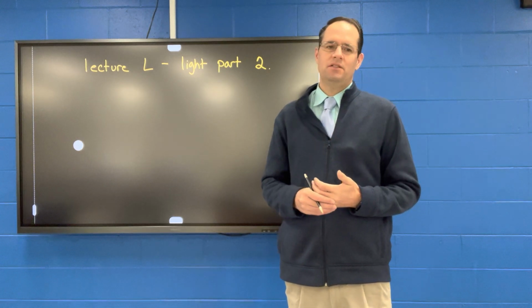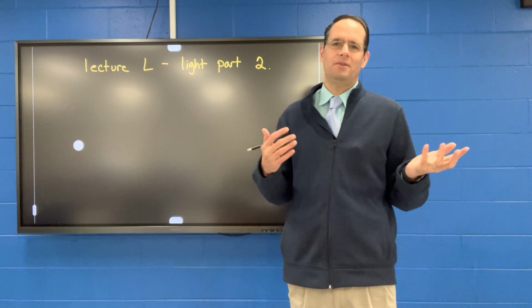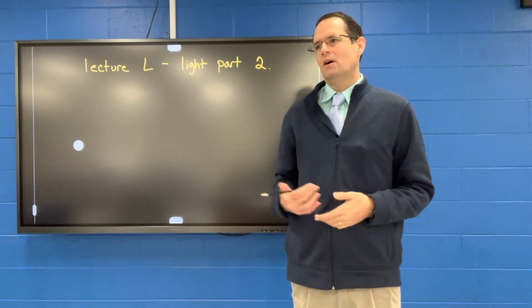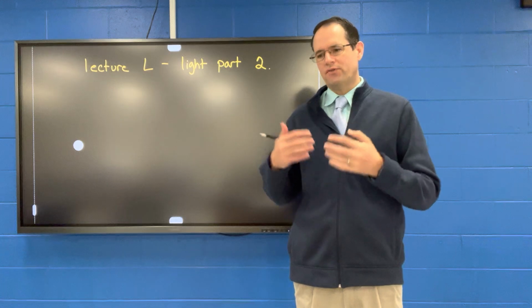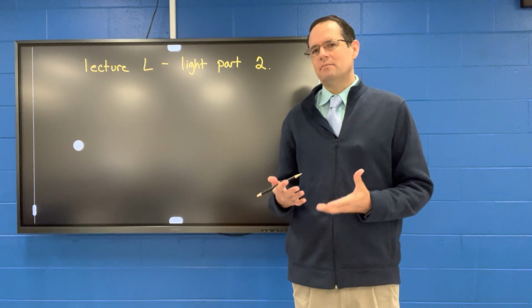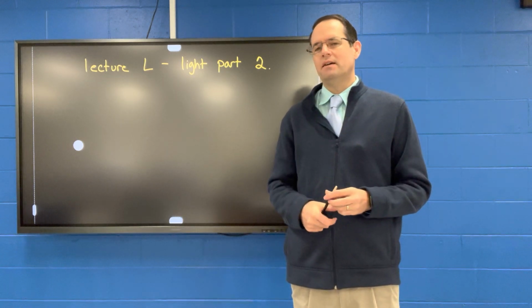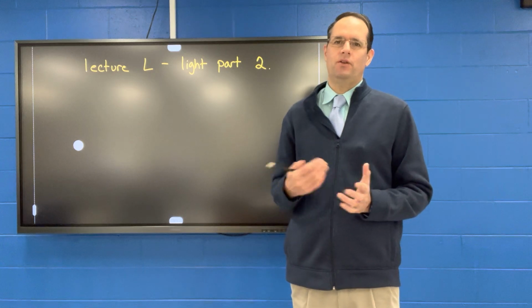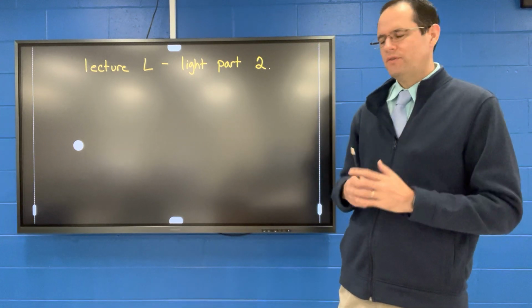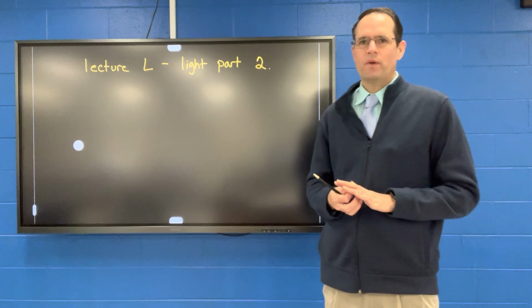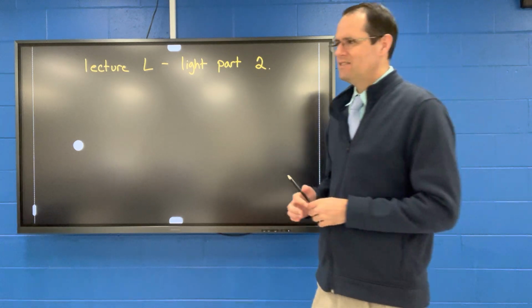And then we talked about the situation where light passes from, say, water to air or glass to air. In other words, from a more dense medium to a less dense medium. And we said that light would bend away from the normal. And we talked about the angles there. Now, the applications for this are in the use of lenses, okay?